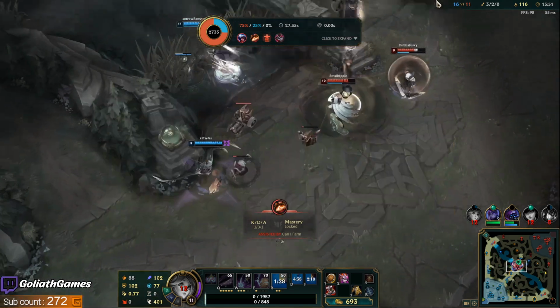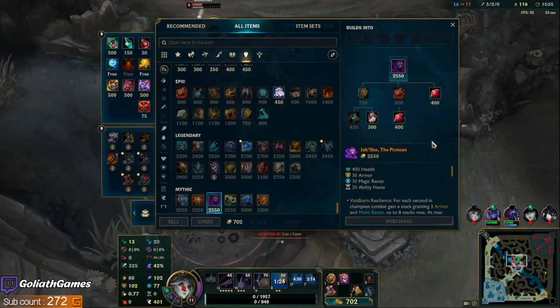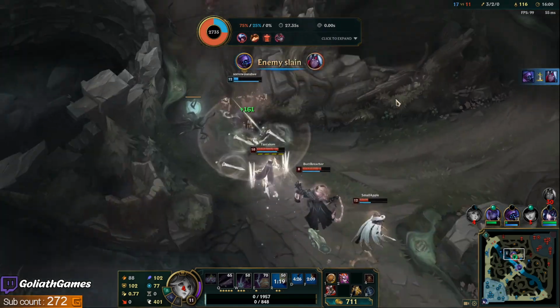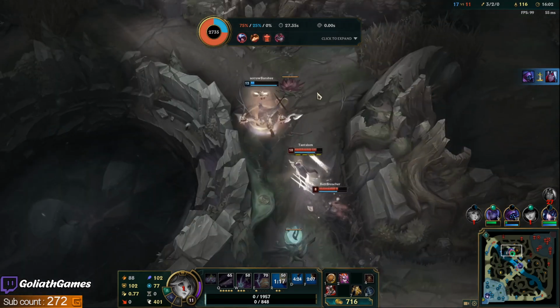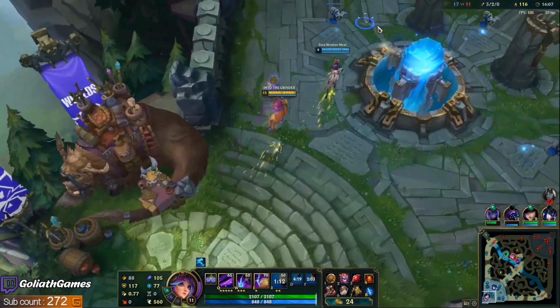Guy has 10 CS a minute on jungle, which I'm seeing a lot nowadays on these junglers, man. They just get so farmed and they run around the map killing everybody if they're also a mobile champion. So they can get really out of hand really quickly.